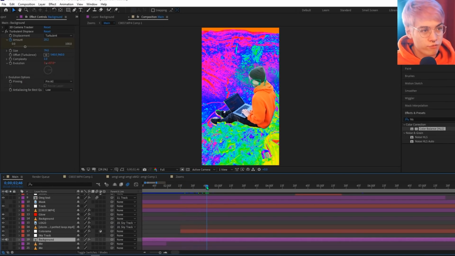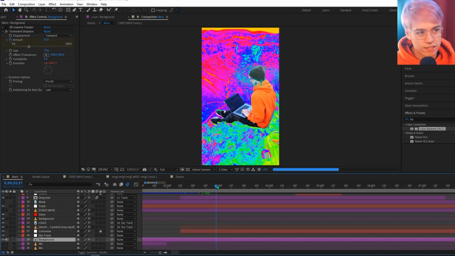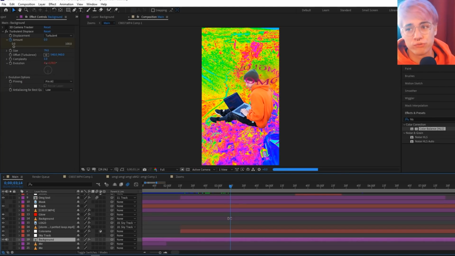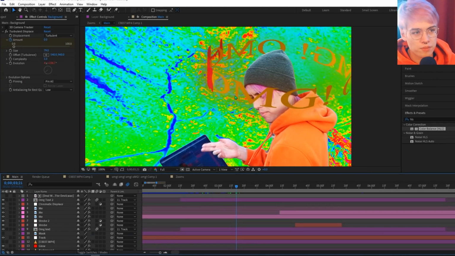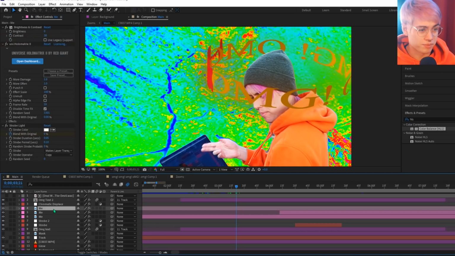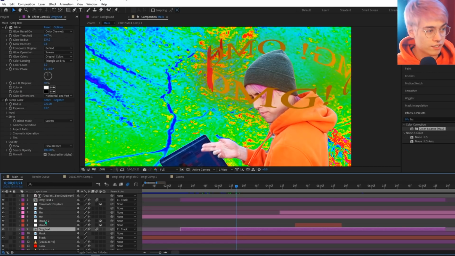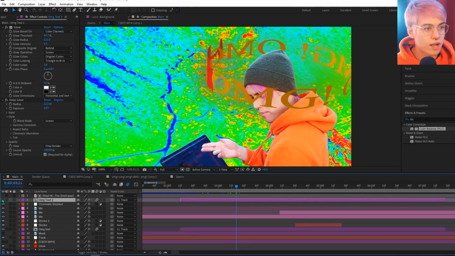So next, after that effect, I added, as you can see, text on top circling around me. Now that was super tricky because this part is on top and this part is behind. I really did some guesswork to do that. Basically what I did is I created two different text layers, the one that's in the back and then one that's on top.